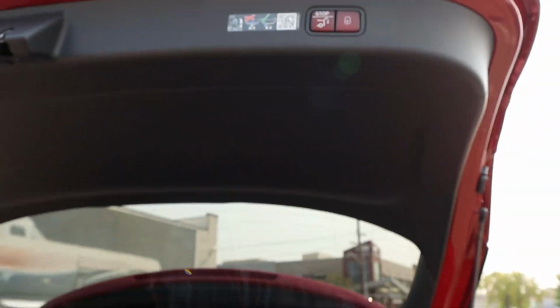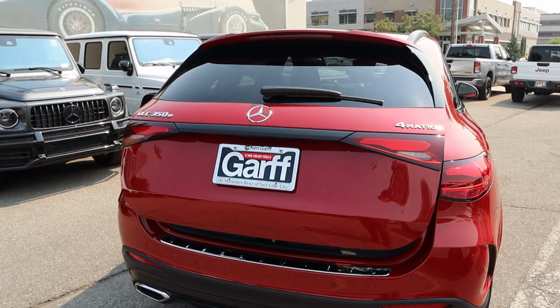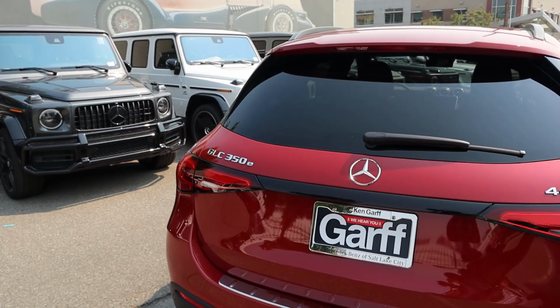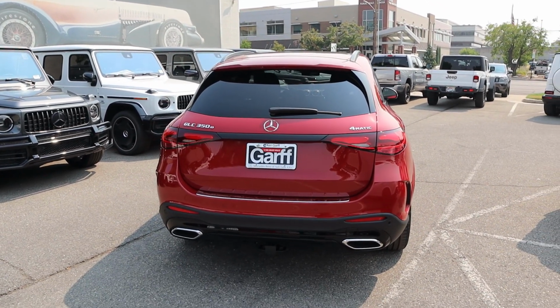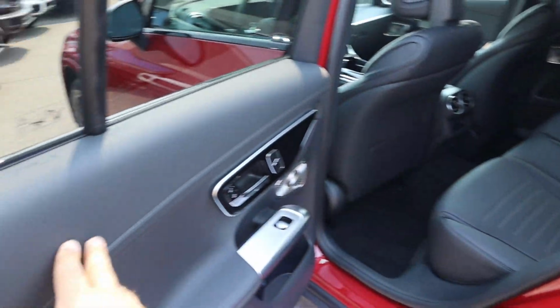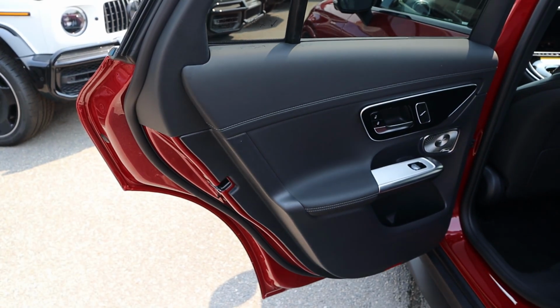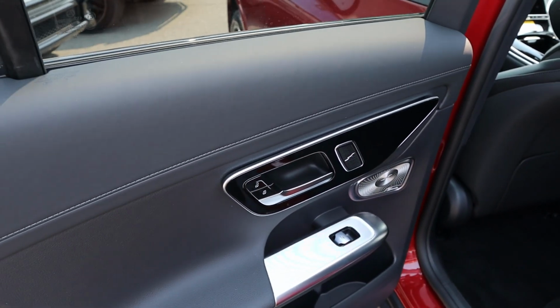Let's put the battery, I assume. Anyways, the hatch pretty quick with the actuation there. You notice it says GLC 350e to let you know that it's the plug-in hybrid, and that's the rest of the rear. Now popping into the back here, got nice trim here on the door panel. You can see here with the door lock and unlock. I like that for the sound system, pretty cool looking.